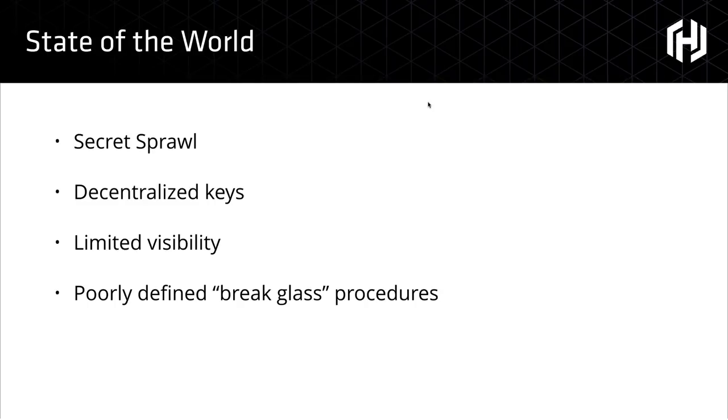And so the challenge is there's this extreme decentralization of where this material actually lives. There's very limited visibility into where they live, how they're used, if they're updated, who has access to them. So there's a challenge, from a security perspective, in how we reason about that secret material. And then lastly, there's a very poorly defined break glass procedure. So in the event of a compromise, what we actually do, the procedure that we follow, is very hard to define because we really don't have much visibility or even central control because of this secret sprawl problem.